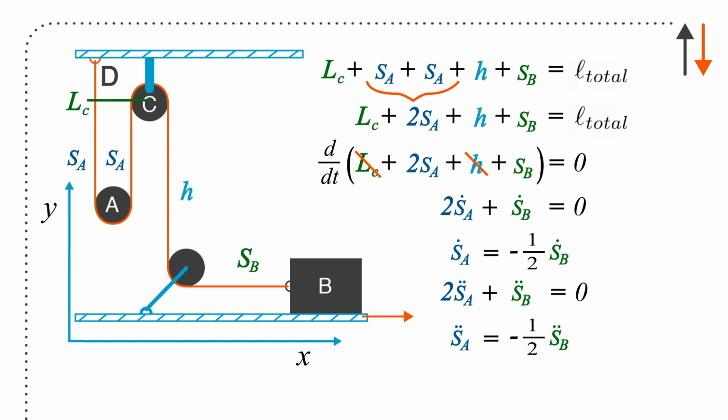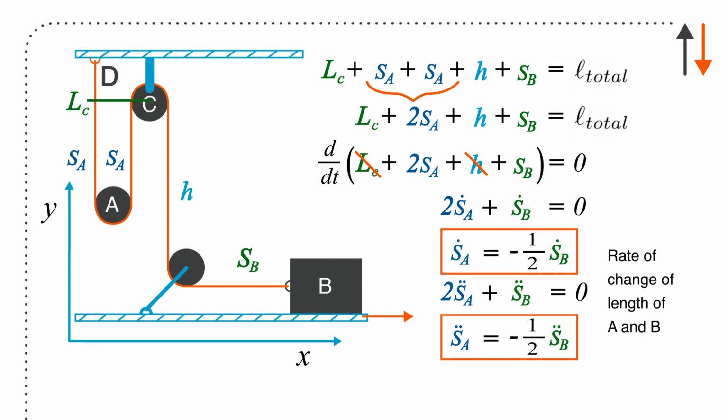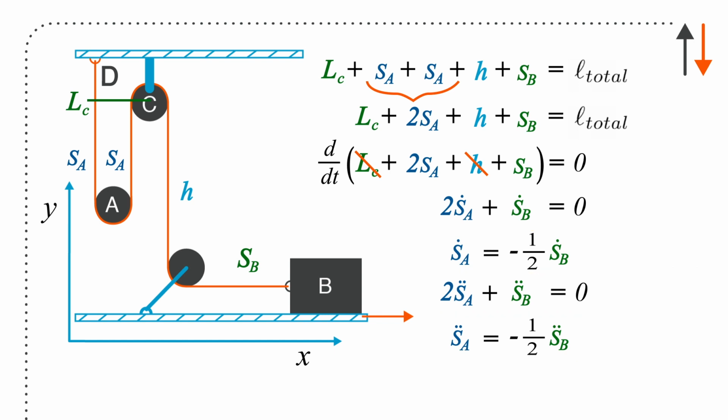So it's important to realize these are telling you about the rate of change of the length of A and the rate of change of the length of B. So if you look at SA dot, when it increases in length, B decreases in length. So remember, that's really what you're doing. You're not calculating velocity directly. So you have to look at what the drawing tells you. And when you look at the drawing, it helps you understand a lot more.